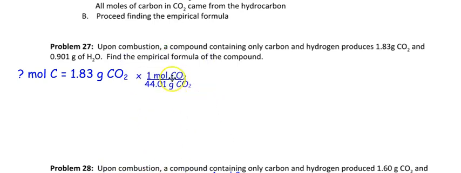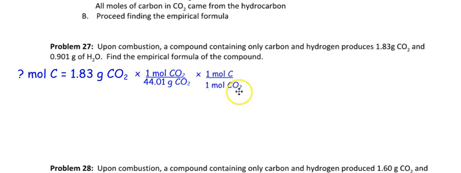So there it is. But wait a minute, do I want moles of carbon dioxide? Because that's on top. No, I don't. I want moles of carbon dioxide on the bottom to put moles of carbon on top. So I want moles of carbon to do the empirical formula thingy, right? So what do I get here? Divide, times 1, and I get 0.0416 moles of carbon.